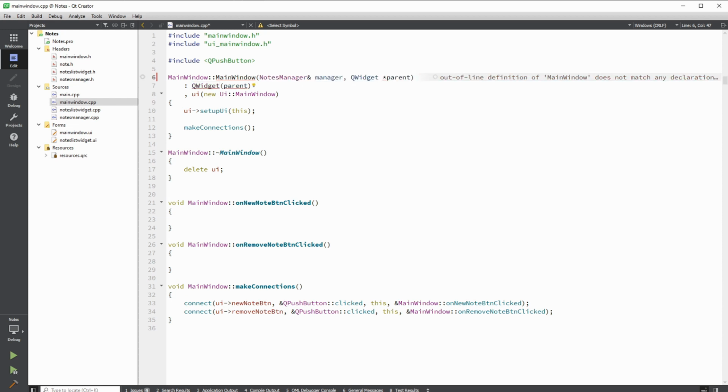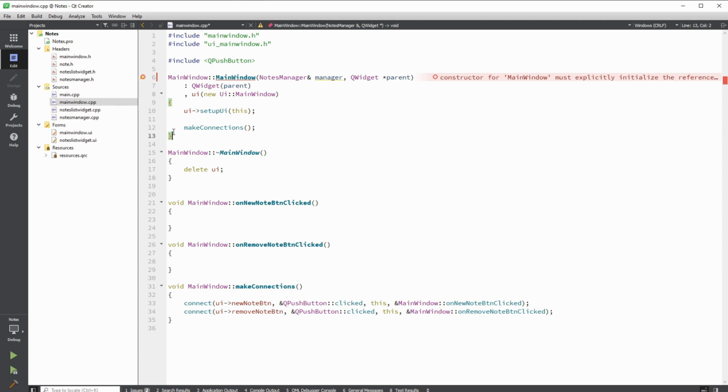Whenever you have a member reference, you need to initialize it in the initialization list before the constructor body. You cannot initialize it in the constructor body because references need to refer to something at all times.